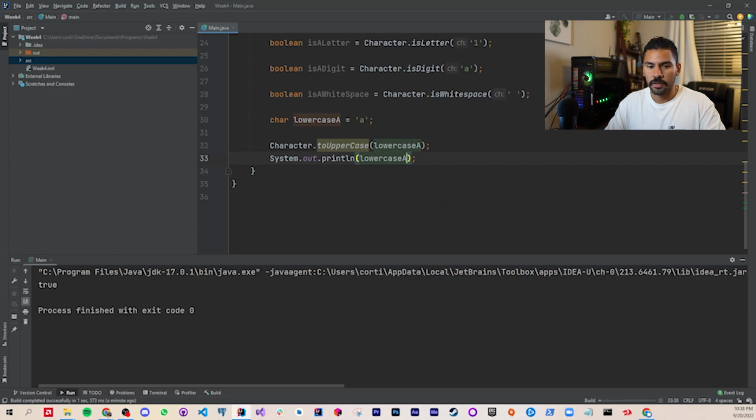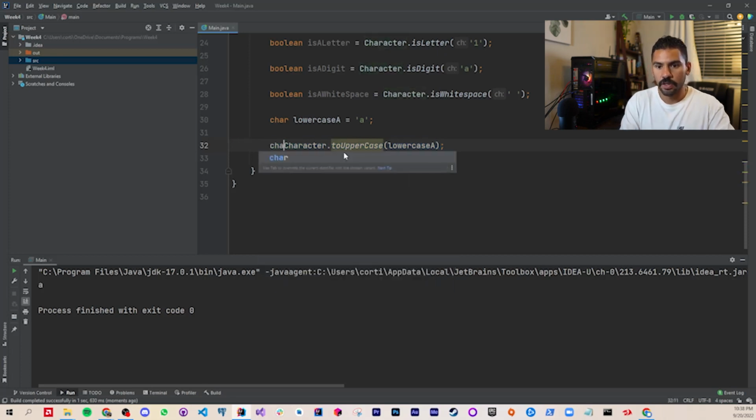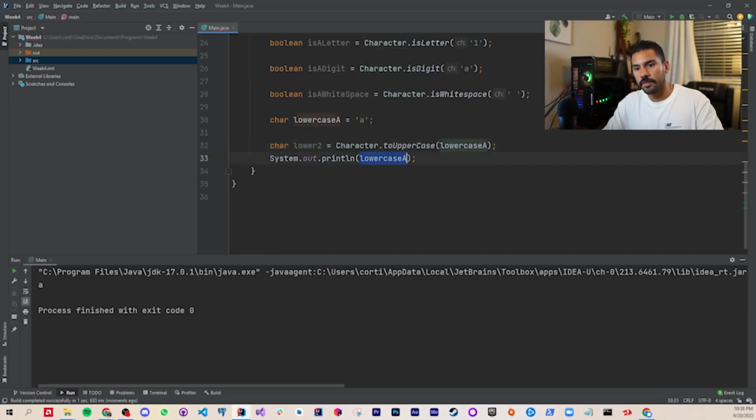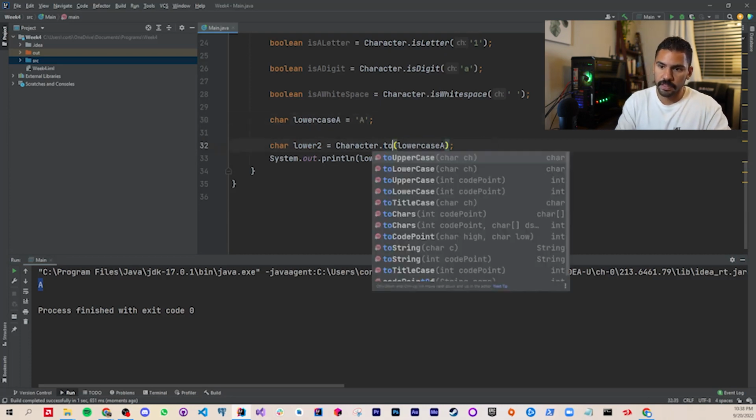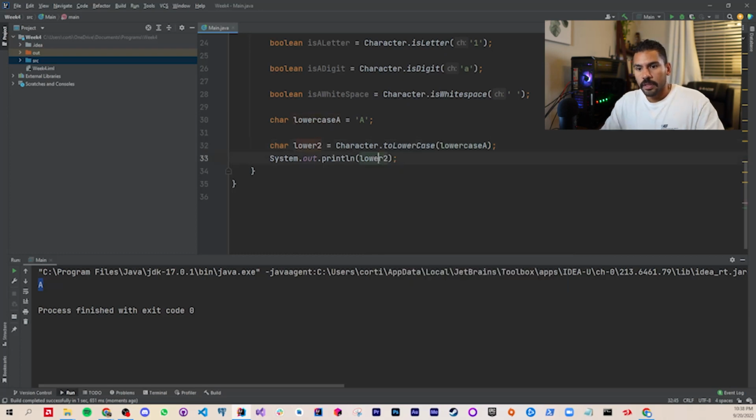Actually, I did that wrong. This actually needs to be set to a char. So we're going to say char lower2. And then if we print it out, now it's going to turn it to an uppercase A. And it's the same thing for toLowerCase. If we did it the other way around, just change these up real quick because it's the same thing. Simple. And then if we print that out, we get a lowercase a. As you can see, it's an uppercase a when we say toUpperCase, not toLowerCase.